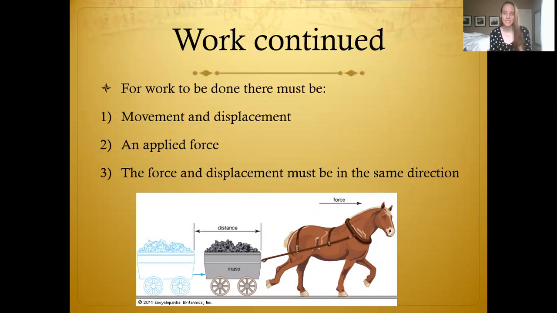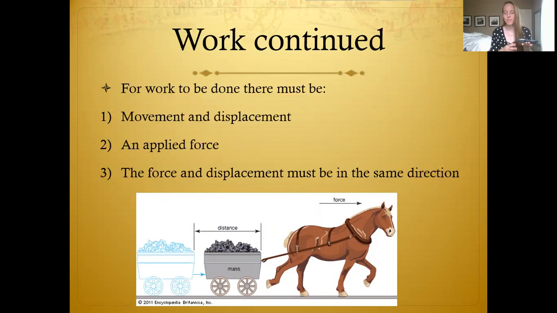So for instance, if I were to hold something upright like this, I'm applying a normal force to the bottom of this object, calculator by the way. And if I were then to walk forwards with this, the displacement of this calculator would be in the forwards direction, but the force being applied is in the upwards direction. So that actually wouldn't be any work done to this calculator because the force and the displacement are not in the same direction.